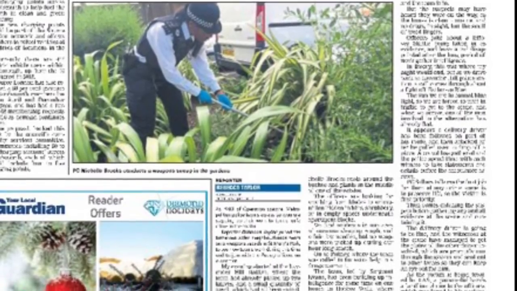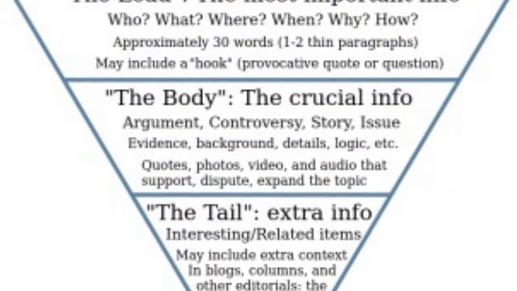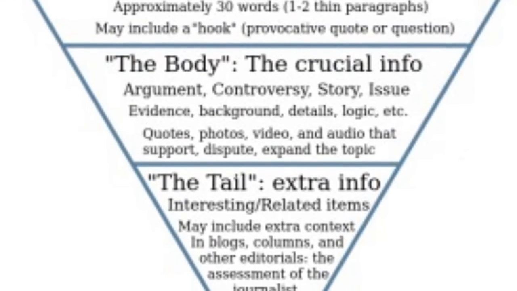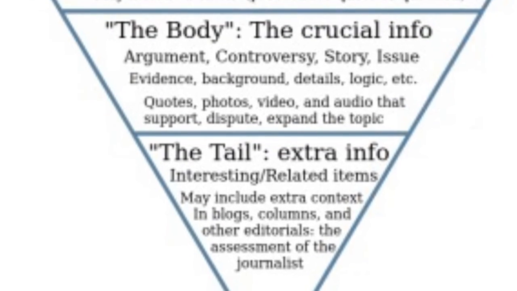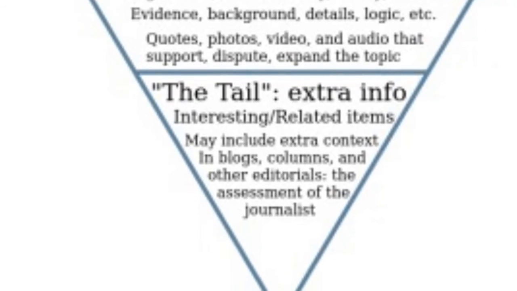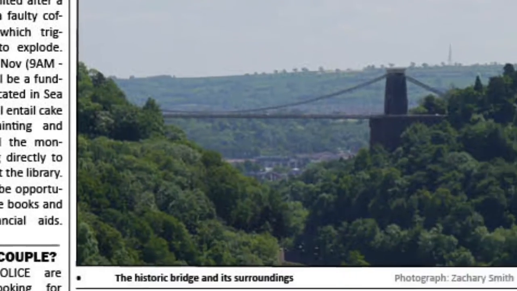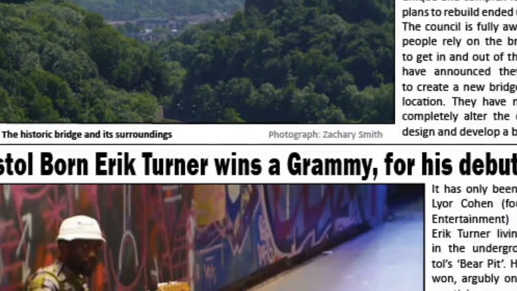Another convention I followed in my product was the stories. After spending time researching the structure of real local newspaper stories, I discovered a common convention of all of them is to follow the inverted pyramid model. This is a model which many journalists agree is important in writing successful and realistic stories. So to make my product as realistic as possible, I followed this model for all my stories.